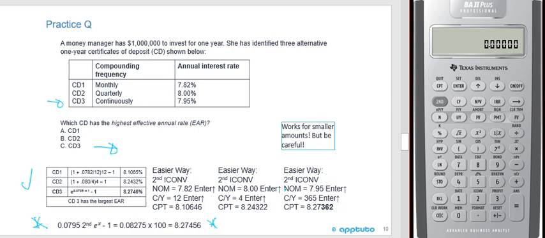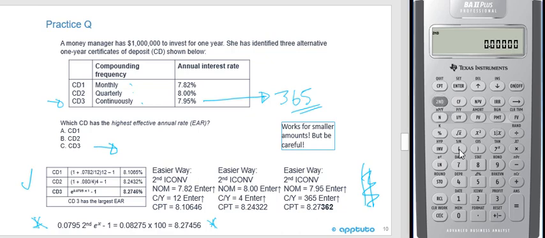But what I did, because for small amounts and short periods of time, is I just solved it using the time value of money functionality. If I couldn't remember the keystrokes for the continuous compounding, which happens to some students, remember, I'm looking here at monthly, quarterly, or continuously. If I can't remember exactly how to do the keystrokes for the continuous, the second e to the x, etc., I can maybe use 365 days, daily compounding, as a proxy, because we know for small amounts and short periods of time, the result is going to be very close. So again, this is going back to using our interest rate conversion functionality.